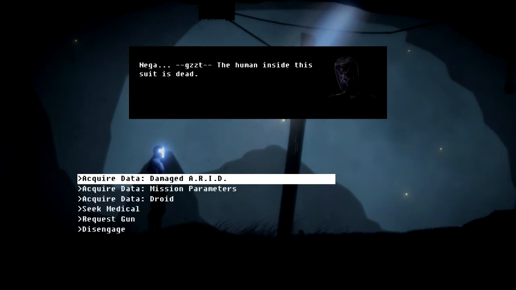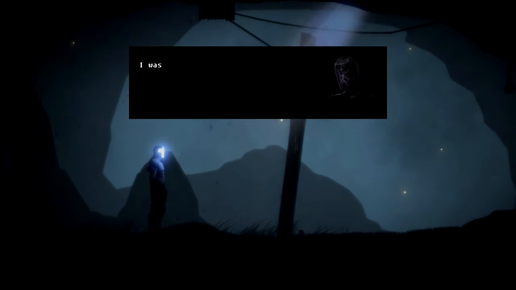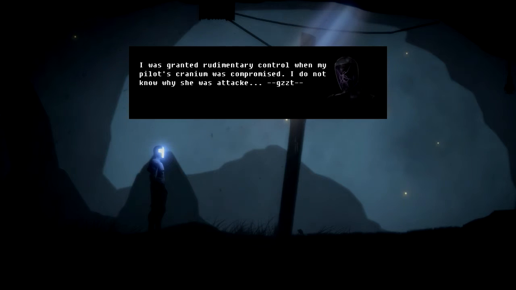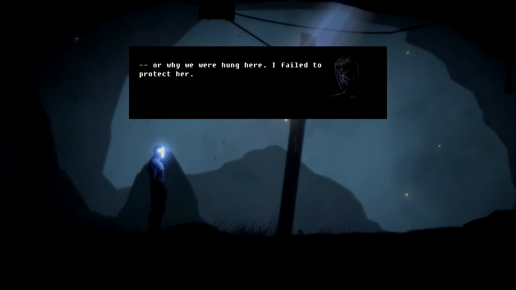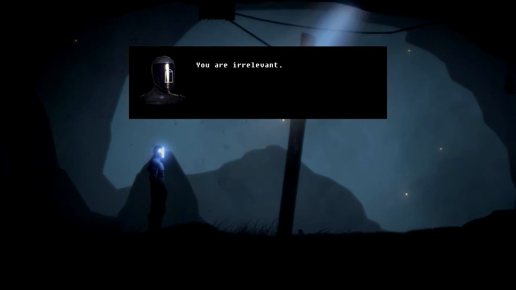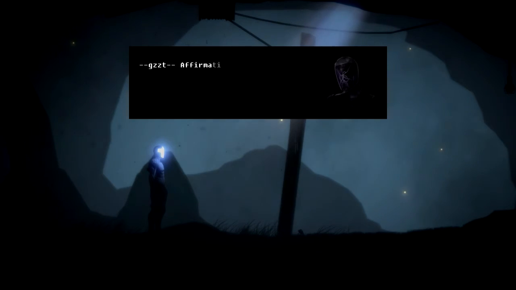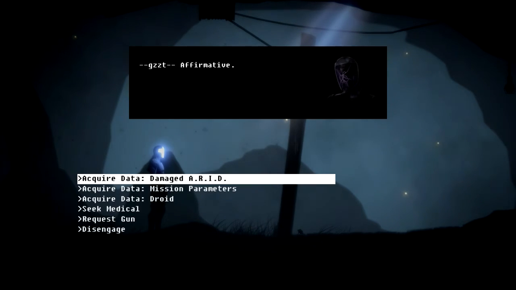Let's just go with the first one right now, see where that takes us. Your design is pilot-centric. How did this human die in your care? I was granted rudimentary control when my pilot's cranium was compromised. I do not know why she was attacked, or why we were hung here. I failed to protect her. No vital signs detected for 23 minutes. She is dead. You are irrelevant. I will find a way to get you down. Then I will deactivate you and repurpose your power cell. Affirmative. Wow, that's kind of harsh.